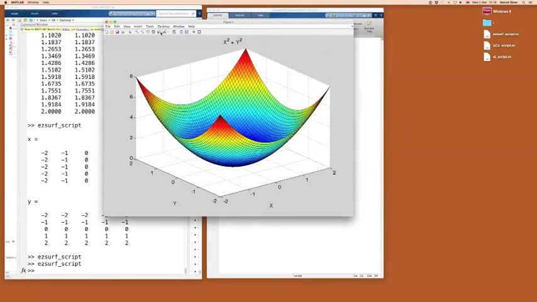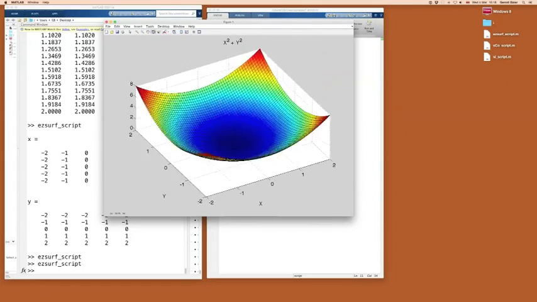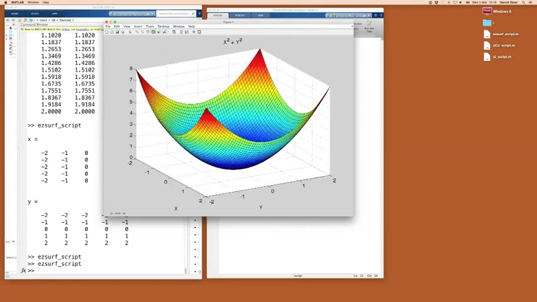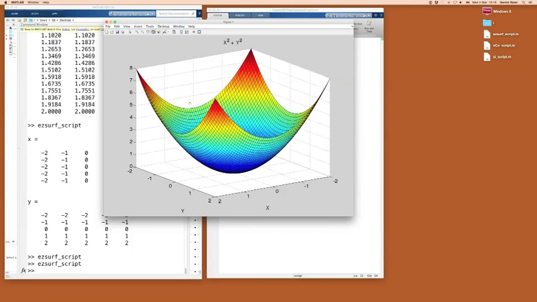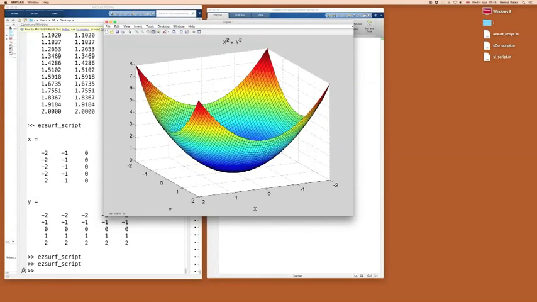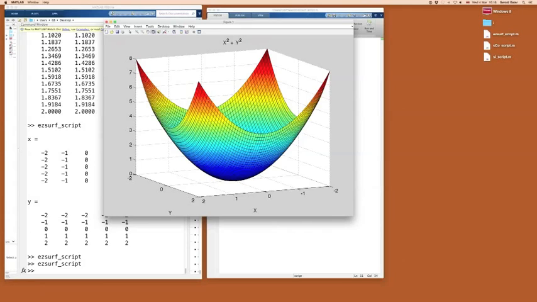So the MATLAB function ezsurf is a summary of what we have done before. It's a summary of defining a certain grid with certain default values and then using that to plot this function z.